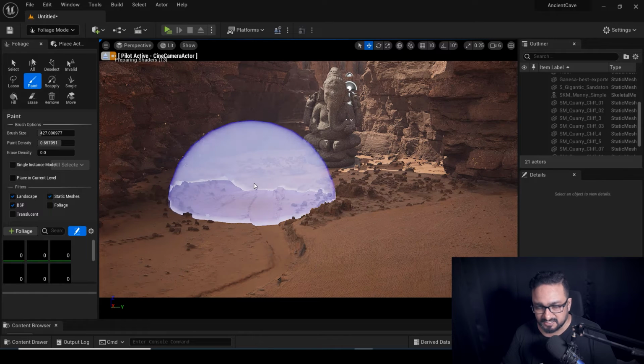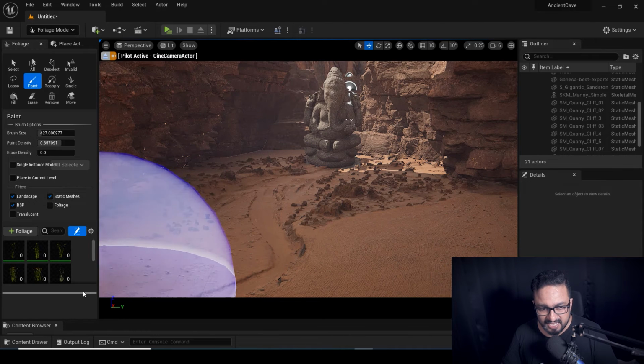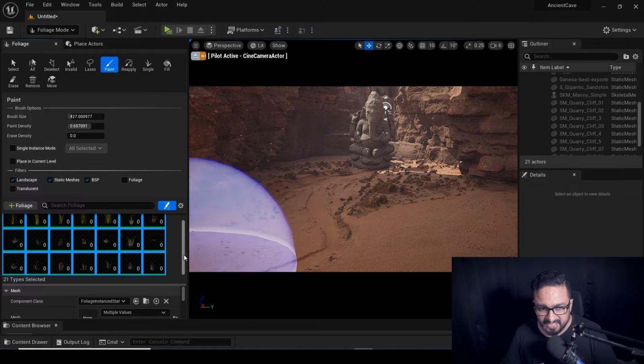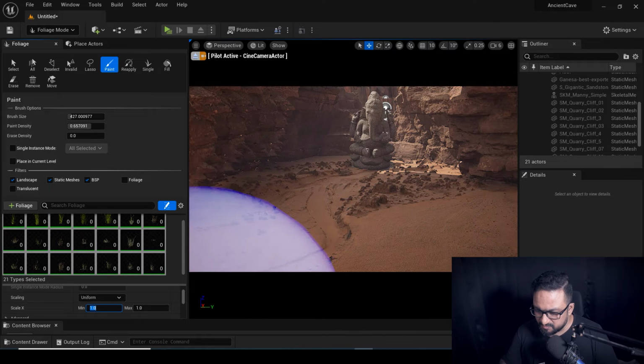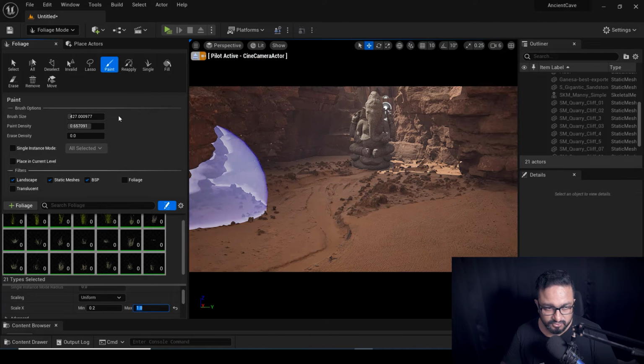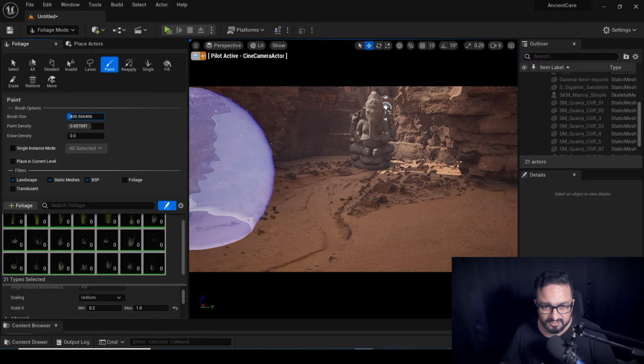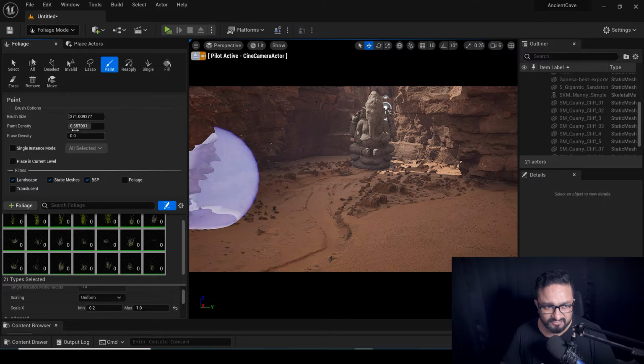So it's not perfect. What I have to do is select all by holding shift, and over here we have min and max. I'm going probably 0.2, and max height will be 2 or 1. Let's keep it 1. If necessary, we'll change it later, and maybe I can reduce the brush size. I can change it anytime I want. I want to paint with the same density.